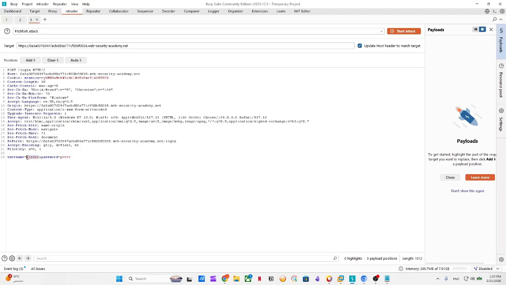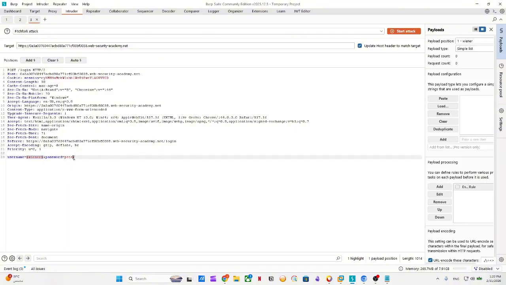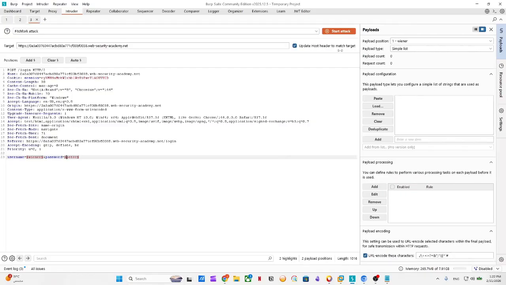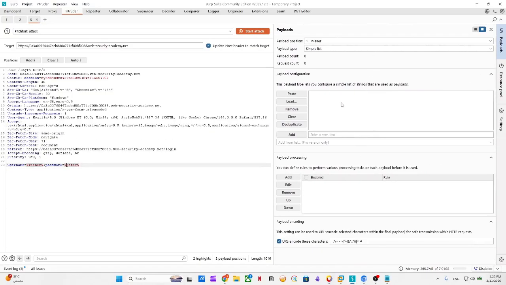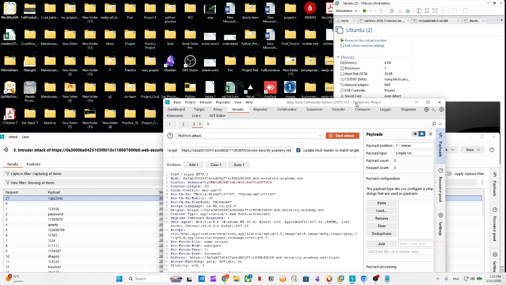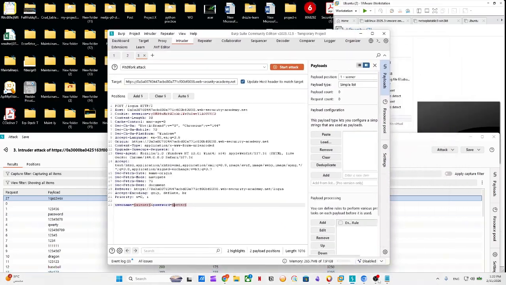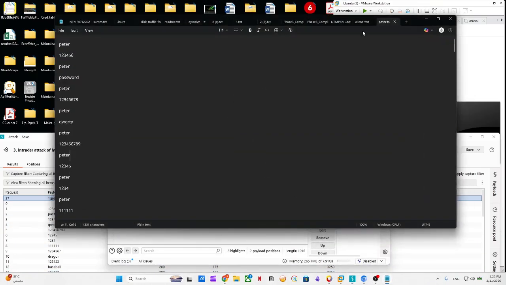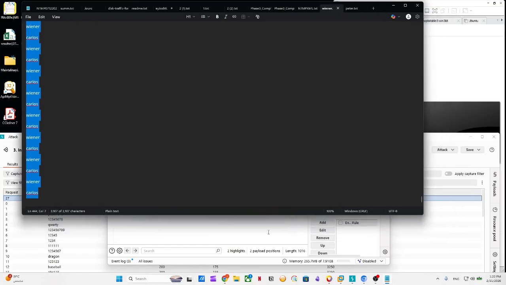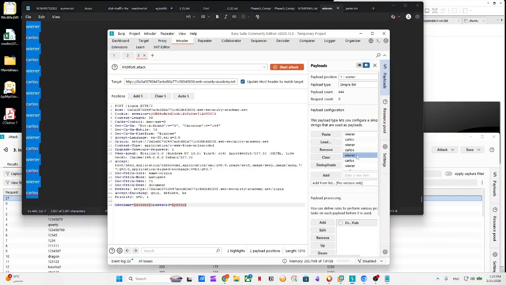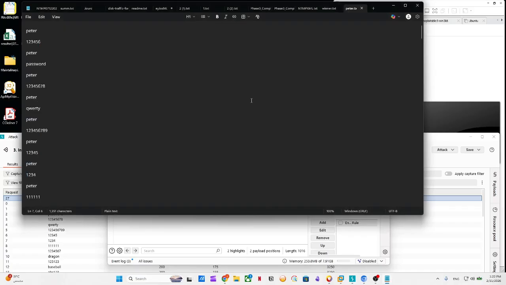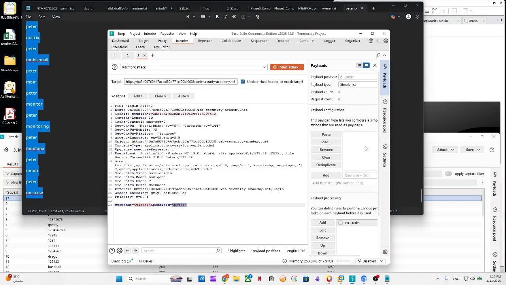We'll target Weiner, add, and we'll target Peter as well, and we are going to paste it here. We're just going to copy this Peter.